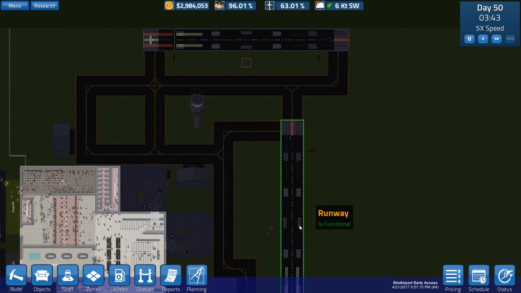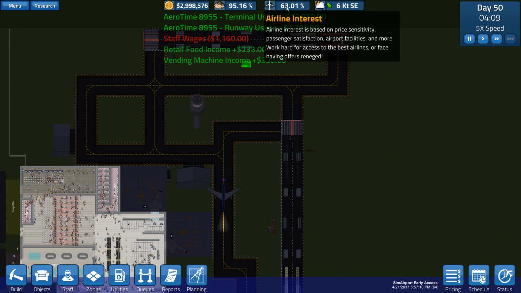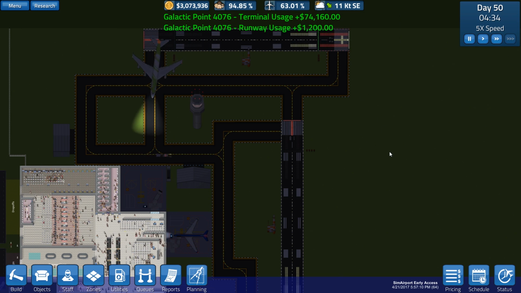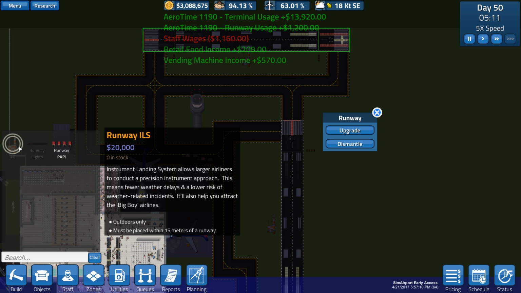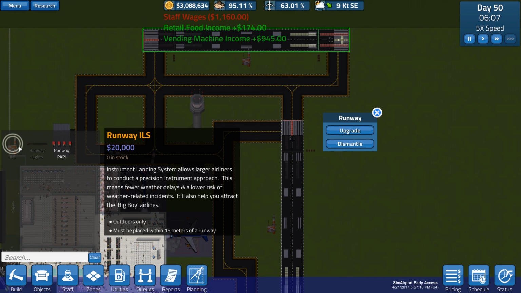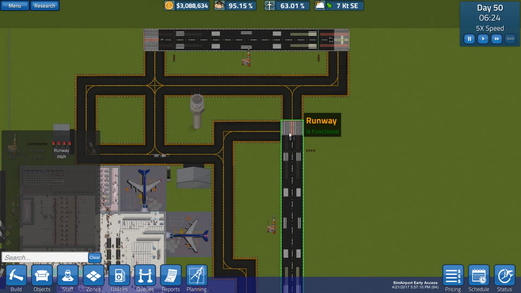Let's go ahead and speed up time. This one just got done, and that one should be getting done. I'm assuming this airline interest should go up because of the installation of both of those. It might not, and it doesn't look like it will. Interesting. What is it that the ILS does? Instrument landing system allows larger airlines to conduct precision instrument approach, fewer weather delays, lower risk of weather-related incidents. Okay, that makes sense. It also helps you attract the big boy airlines, which we already have, but hey, that's fine.